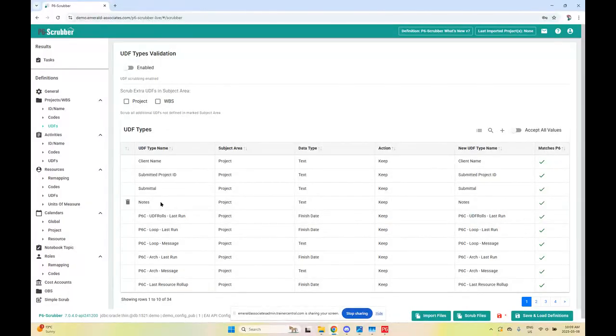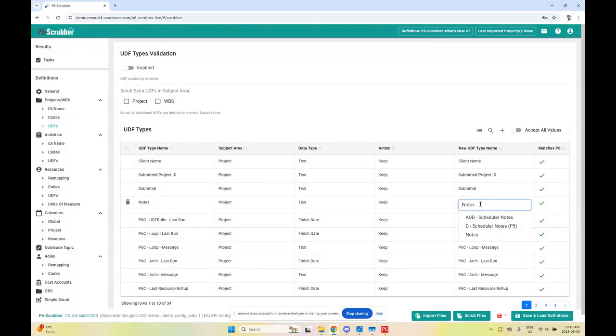And say you did want to maintain those notes, but in your database you have all of these user-defined fields set up for specific contractors because you work with multiple contractors, and you want to tell P6 to make sure that this notes section has a new name that matches which contractor these notes belong to. In that case, what we would do is go in this notes section, go in this new UDF section, and we can actually change the name in here.